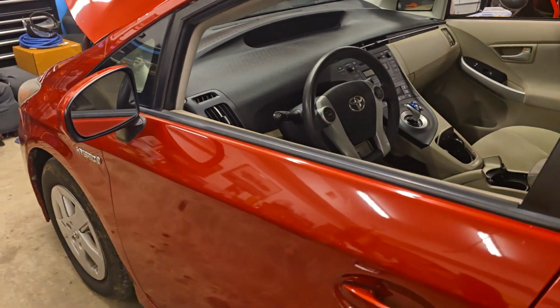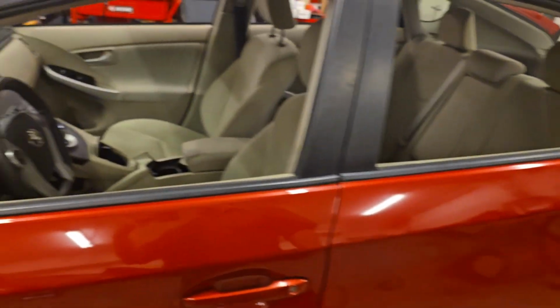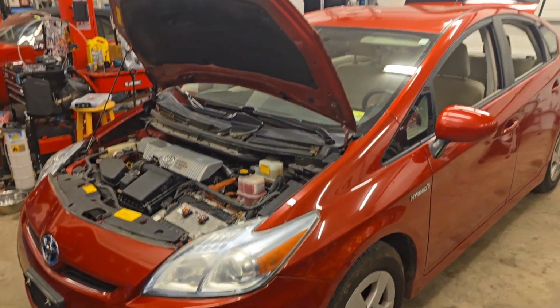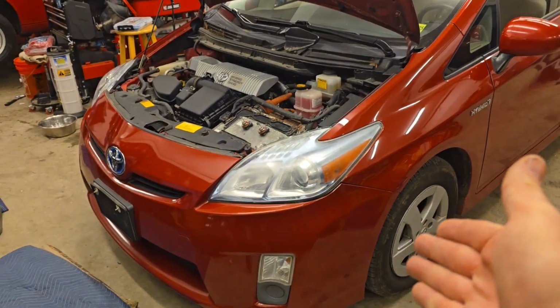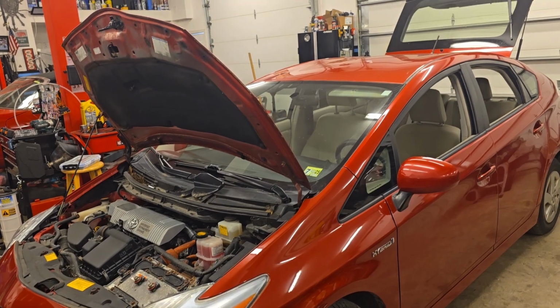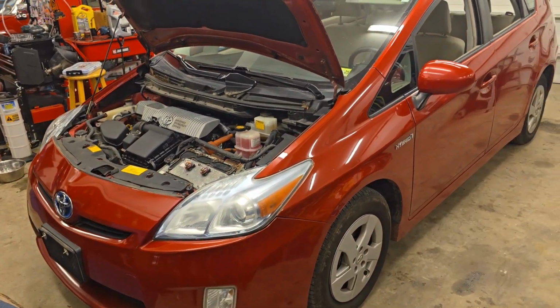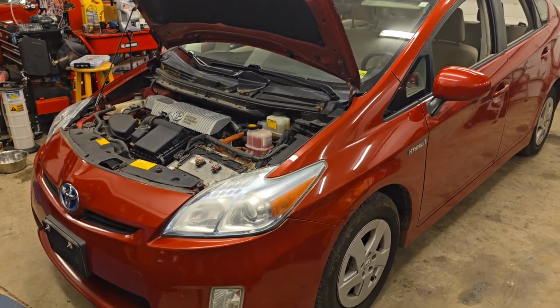I probably should have been working on that today, but here we are. But the faster I get this done, the faster this thing leaves. And I've strategically parked it in the middle of the bay here so I can't fit anything in. And I know when we get storms or whatnot, I'm going to want a car in here. So it's going to encourage me to finish this one rapidly and get it out of here.